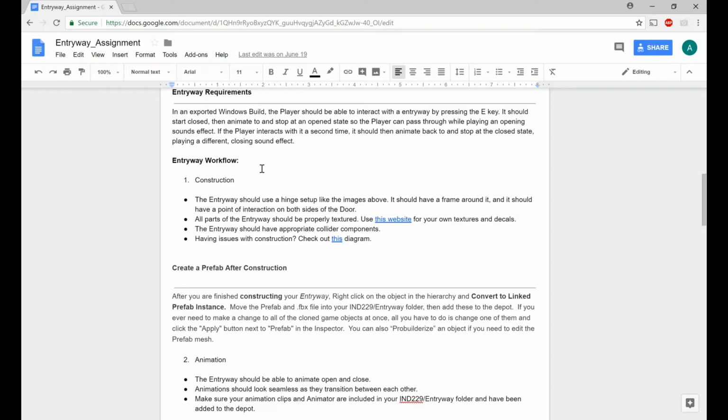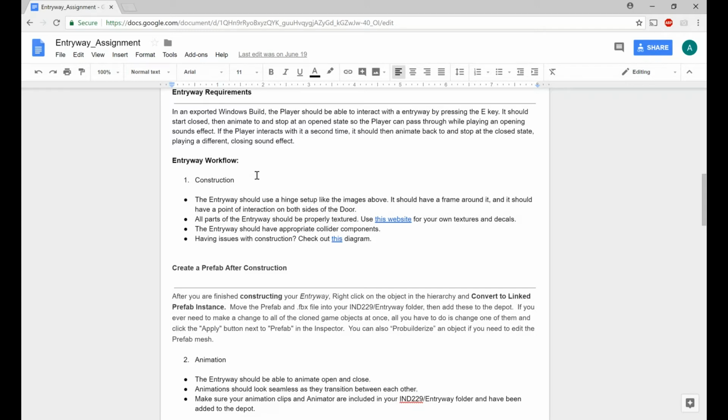So that being said, right, it has to be in a build. The player should be able to interact with the entryway pressing the E key. The door should start closed, animate to the open state, and it should stay open. The player can press E again, and the door will close and stay closed. And when the door is open, the player can pass back and through multiple times, right?